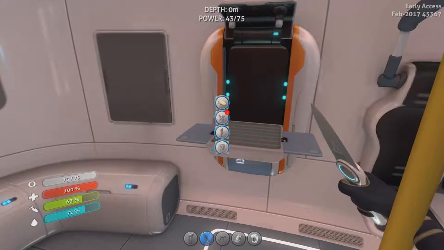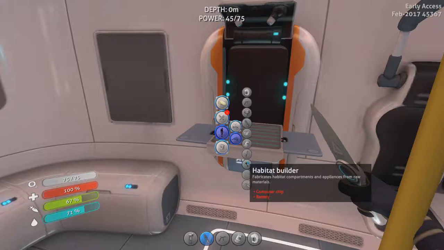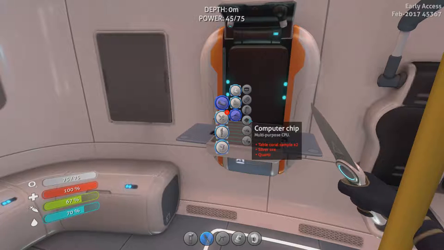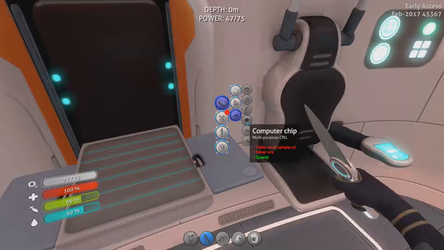Crap. Okay, what I wanted to make is the building tool. Habitat builder, we need one computer chip and one battery. How do I make a computer chip? Table, coral sample, silver ore.